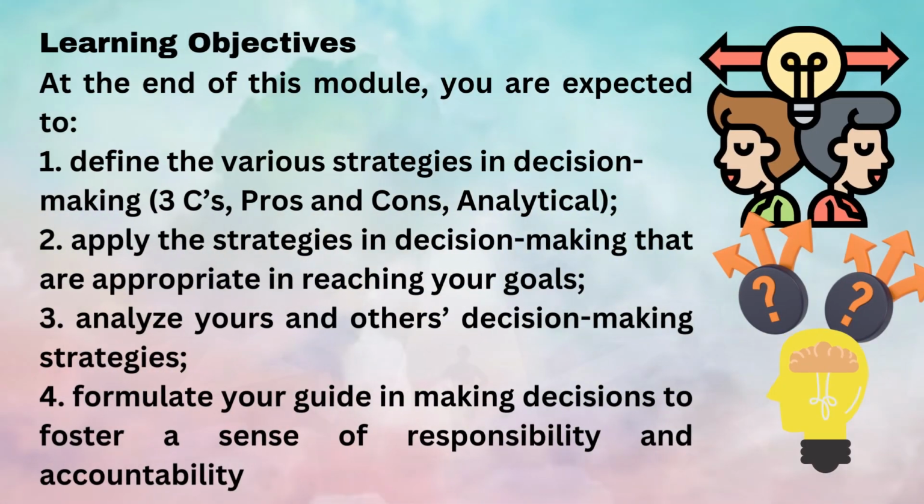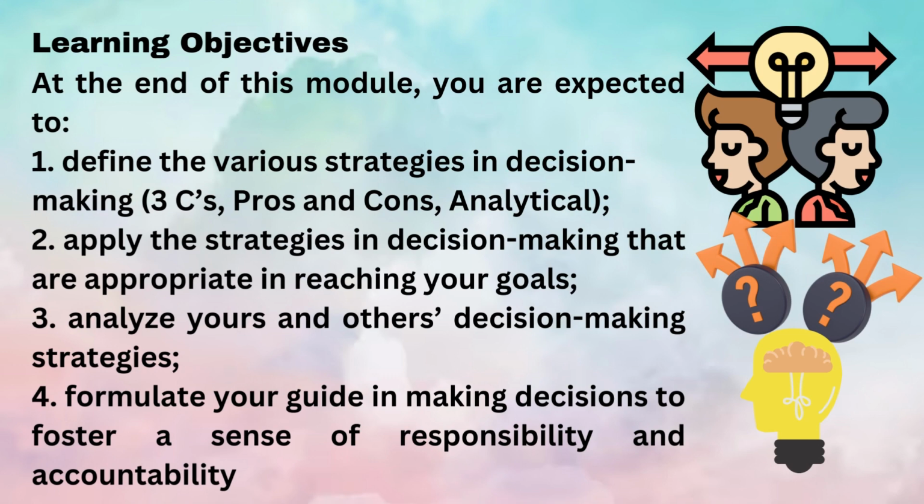We can now proceed to the learning objectives. At the end of this module, you are expected to: 1. Define the various strategies in decision-making: 3 C's, pros and cons, analytical; 2. Apply the strategies in decision-making that are appropriate in reaching your goals; 3. Analyze your and others' decision-making strategies; and 4. Formulate your guide in making decisions to foster a sense of responsibility and accountability.